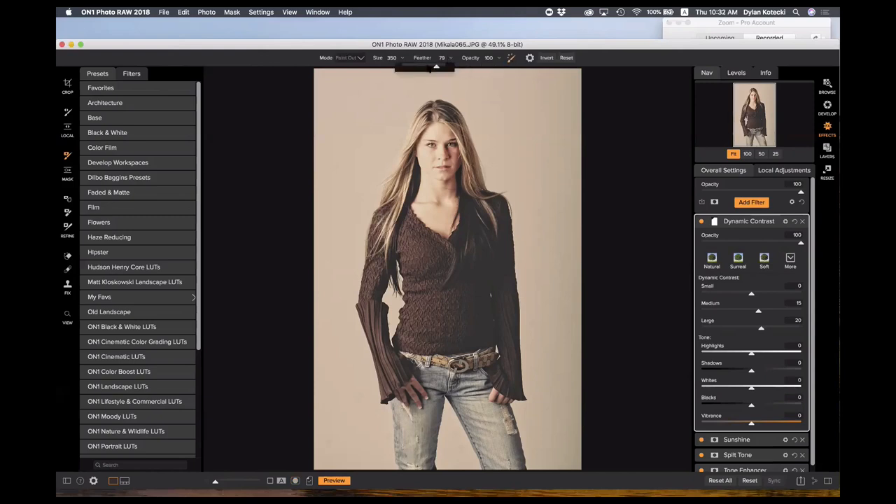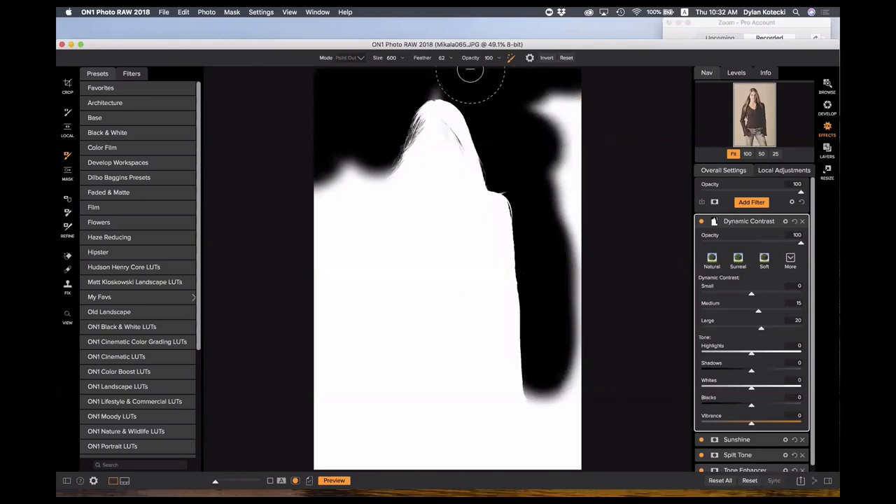To mask around her hair, I use the perfect brush tool right at the top. I might adjust the feather a little, and bracket keys on your keyboard will adjust the size of the brush. As I brush now with the perfect brush selected, all I need to do is keep that minus sign in the background or in the color tones I don't want it to brush over, and it's going to do a great job of keeping my foreground and subject intact.